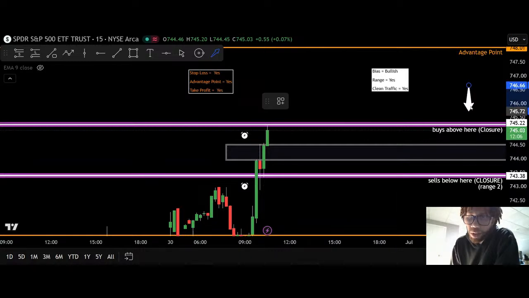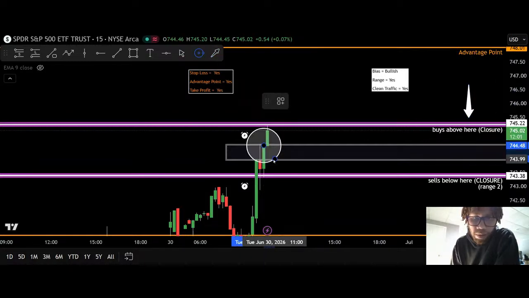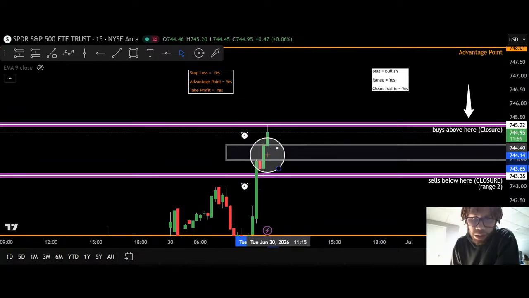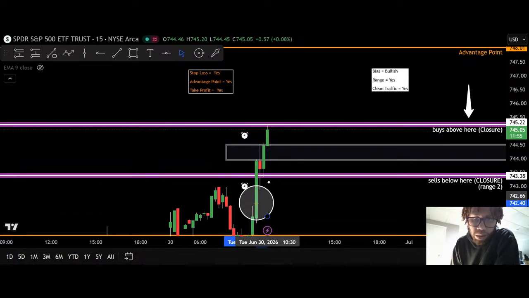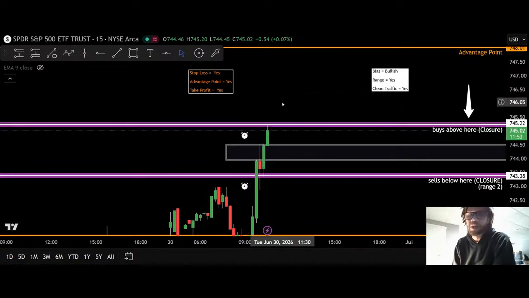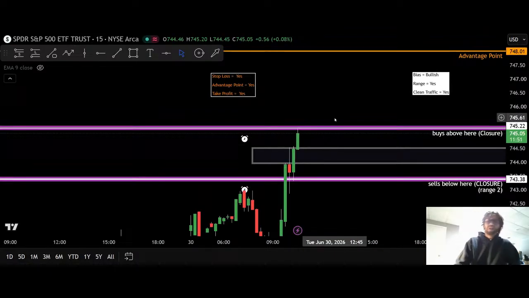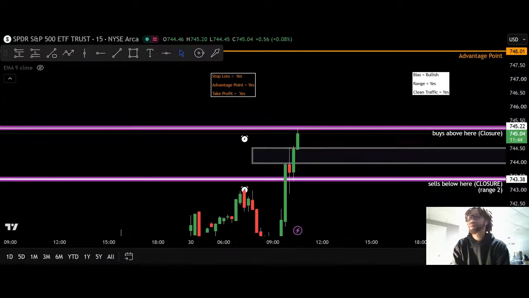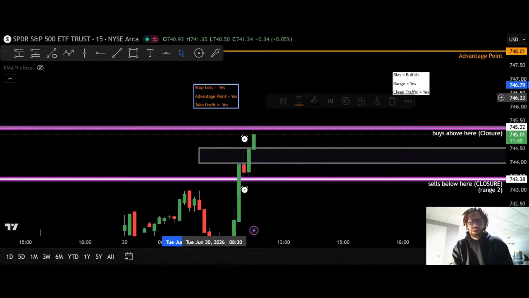Again, for my conviction for these buys, I want to see price stay above where these sellers enter the market. Sort of like here, got a nice push up. But I will say these candles are opening with no top wicks and bottom wicks and closing kind of weird, but it's all good.